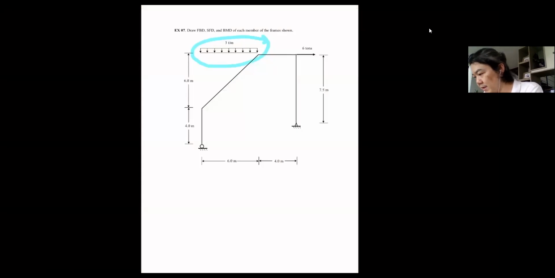Now, in this part, when you look at this is the load that is normal. You can have your inclined member, and then you have the load that is not perfectly in line or parallel or perpendicular with your member. This is only natural because, for example, the gravity load in the inclined roof, the gravity is always downward, but your roof may have some slopes. Yeah, that is also possible. So we have to find a way to recognize only the component that is perpendicular and parallel to your member. Okay, is there any question on this one?